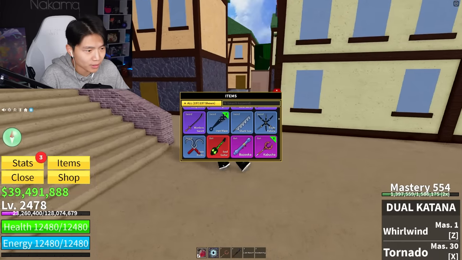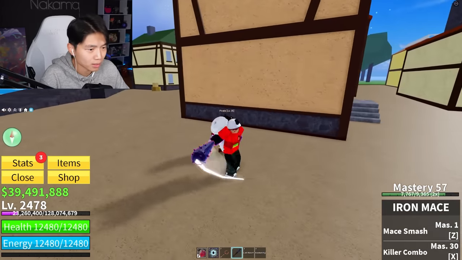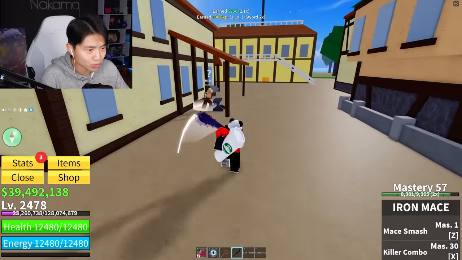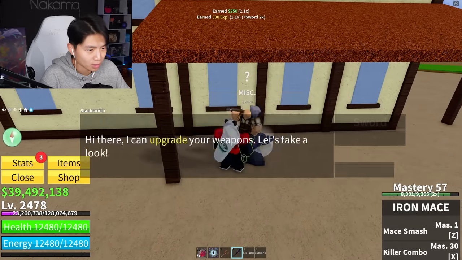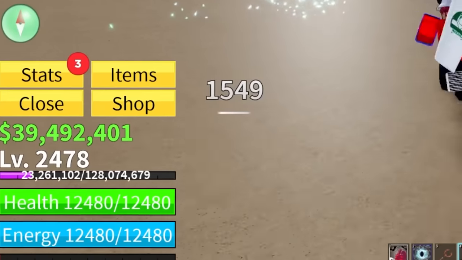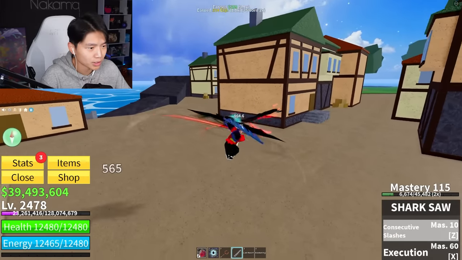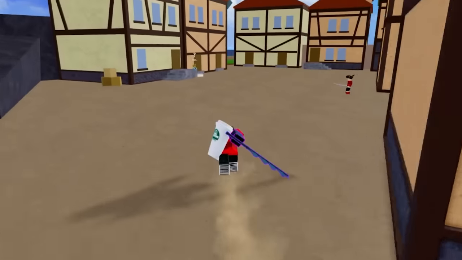All right, next up, we're moving into the rare category. We got the Iron Mace. All right, boom. So these swords actually do get stronger progressively as time goes. All right, we're gonna hit that upgrade. Boom, 1,501 hit. So are all the upgrades plus 30% in damage? Shark Saw, did the moves get changed? Oh yeah, the new moves are nasty. Hello.